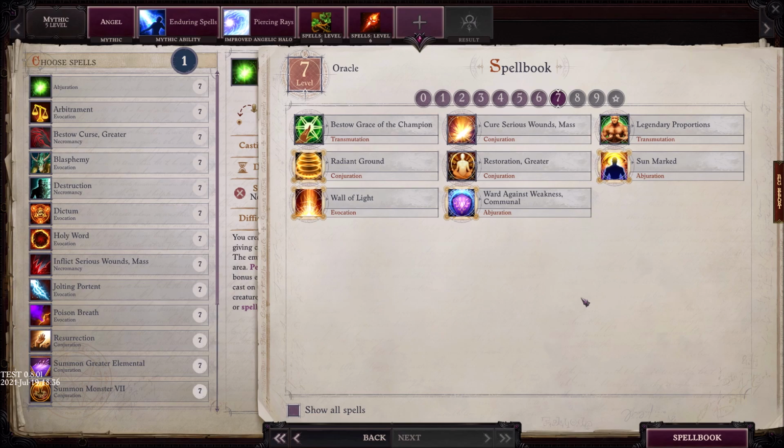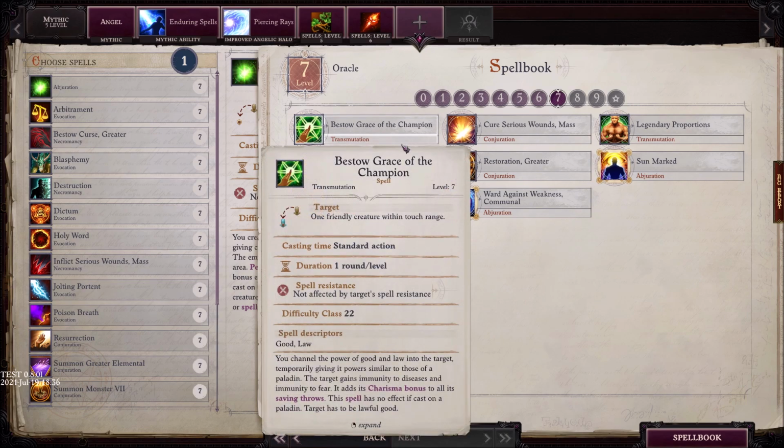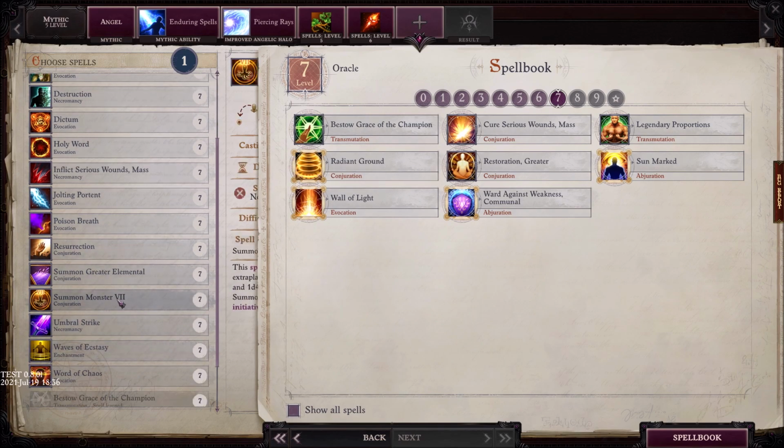Level 7. What we're going to grab now, we already got our Bestow Race of the Champion. I say it's time for us to grab either Resurrection or Summon Monster. Let's grab that Summon Monster 7 now.